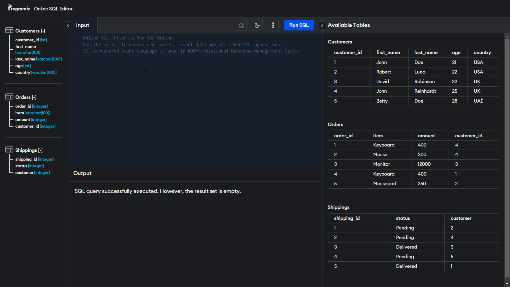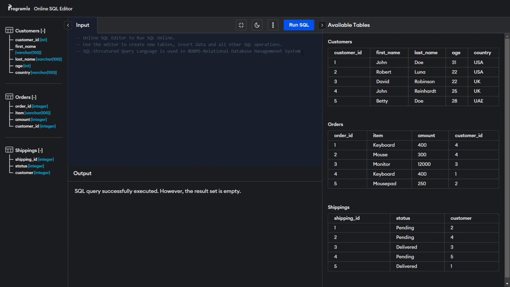So SQL stands for Structured Query Language, and it is used in relational database management systems. In every system where we are dealing with data, we have to control its flow, where the data is to be manipulated and to be stored. So in this video we'll just take an overlook of what SQL really is.